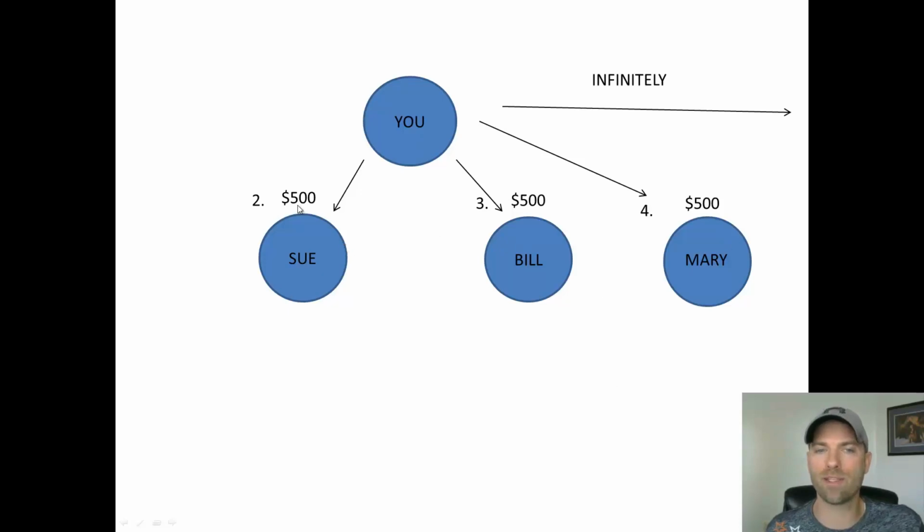There's no limit to how many personal sales you can bring on board, and you'll get paid on every single one of those sales except your very first one. That one got passed up, and you gave that one away, okay? The system tracks all this, so don't worry about that. It'll happen automatically within the software. All right, so let's dive into this a little bit deeper.